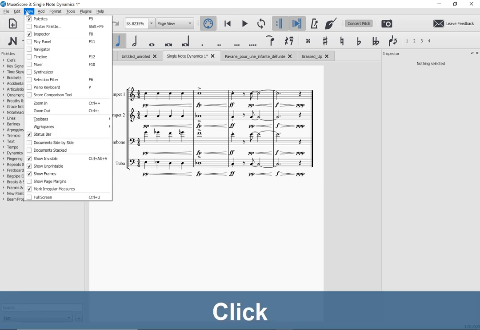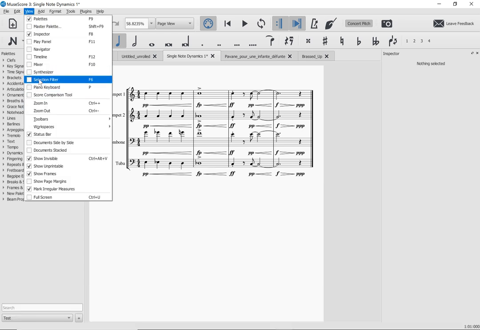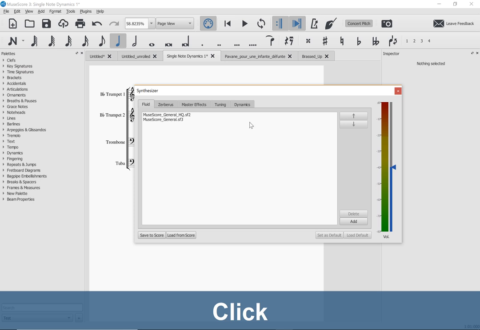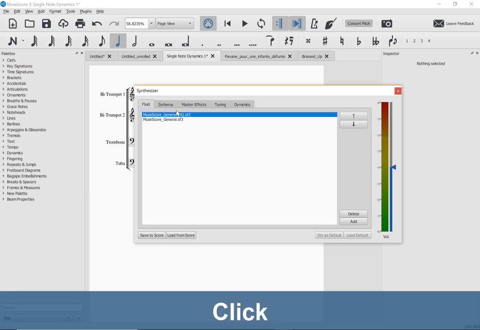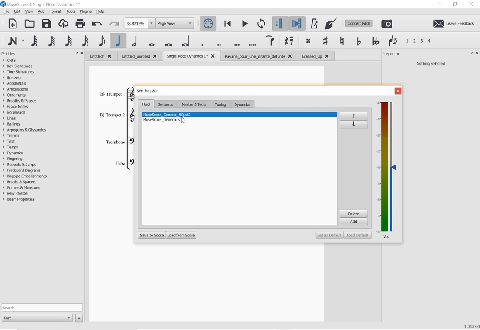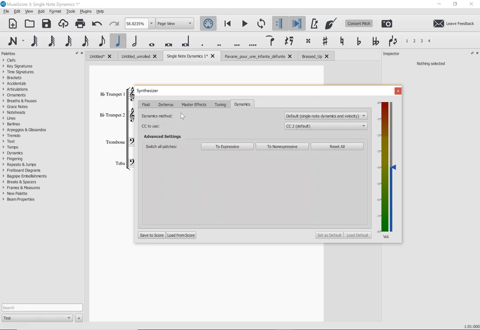There's also some things in View Synthesizer. Notice now you can see I've already installed that HQ sound font. You don't need it. It works without it, the single note dynamics, but this just gives some additional improvements. Now this is all MIDI mumbo jumbo stuff here that lets you pick how it's actually implementing this change in volume within a single note.